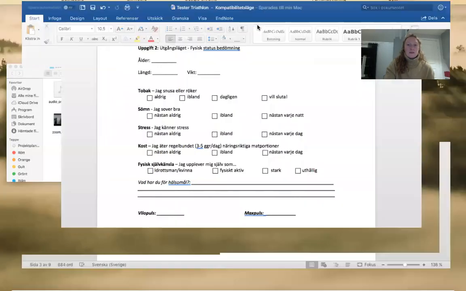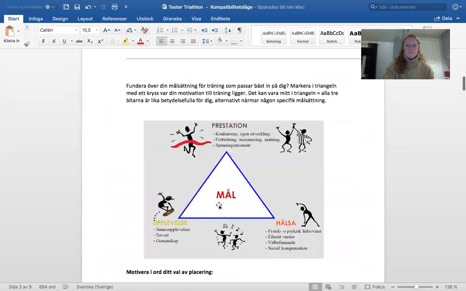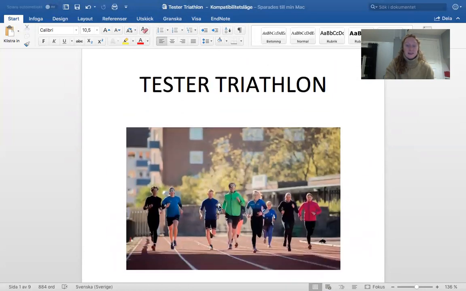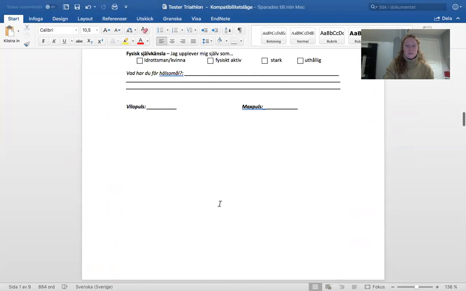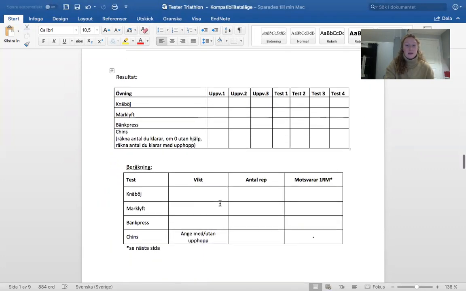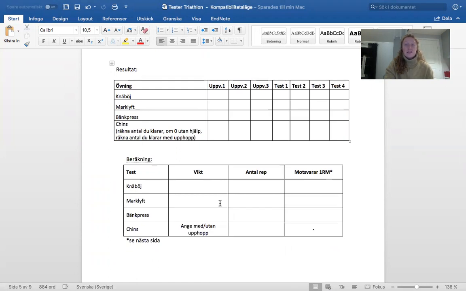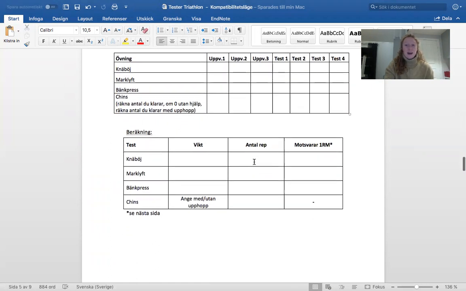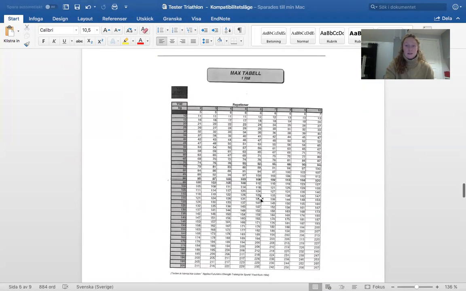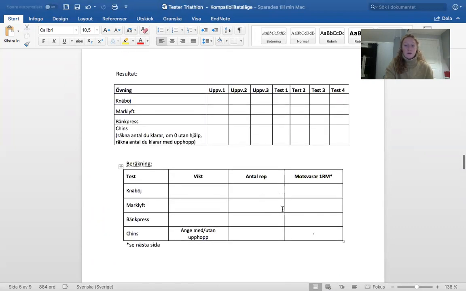So we get to this document here, the test for triathlon that you have done. So you have filled in a lot from this. If we start with the strength training, the strength test, you have done a submaximal test. And by this table here, you've got your 1 repetition maximum. For shins, you can't do that calculation. But for the other ones, you get the number for what this table thinks is your maximum 1 repetition.